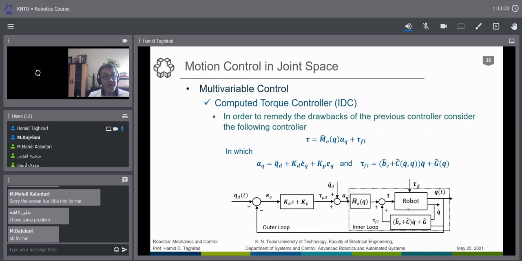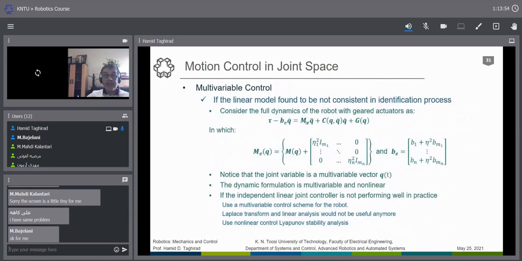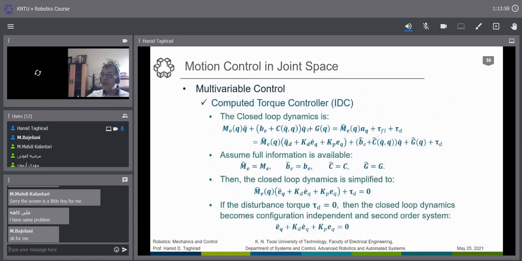We use that to linearize the system, to get rid of the dynamic terms. If we know exactly the value of the mass matrix, and this mass matrix is quite accurate in terms of the structure and also the parameters that we are using, that will result in what we call a feedback linearization loop. That will cause this dynamic equation, which has these nonlinear terms, to vanish in the closed loop system. If we put this control effort here, as you see, many parameters like C, like B, like G will be cancelled out, linearized, or disappear from the closed loop system because of this inner loop controller that we are using.